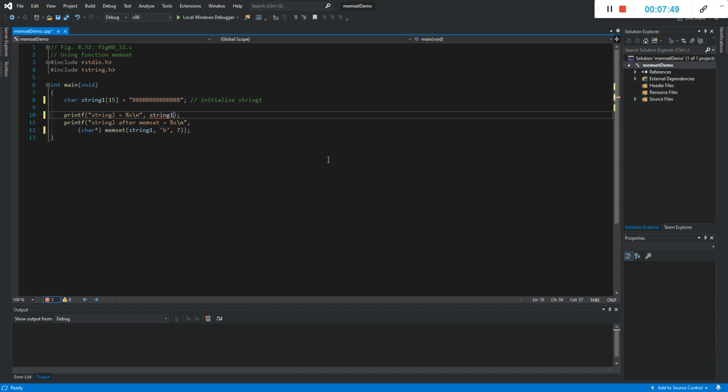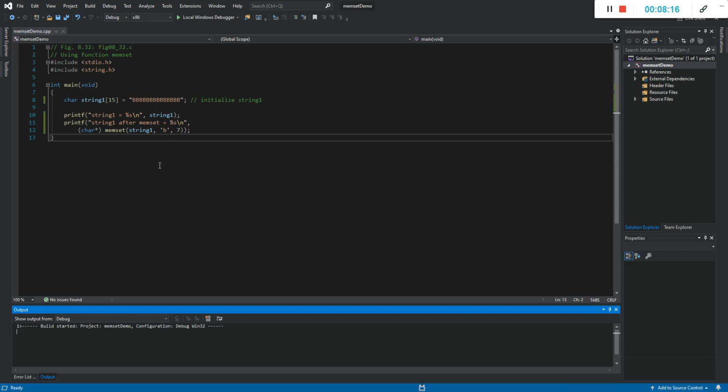Would have run anyway, but just keep it. This call to memset will copy the character b into the first 7 bytes of string 1. String 1 is initialized to be a 15-character string containing all capital B's. We're putting in a lowercase b into the first 7 bytes.